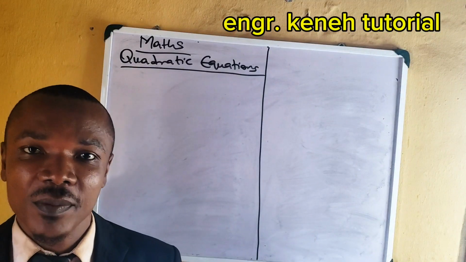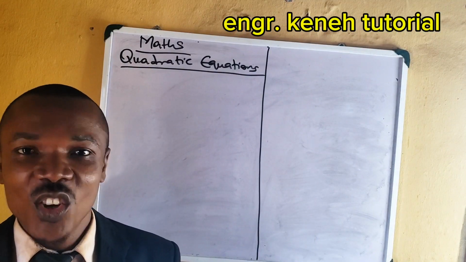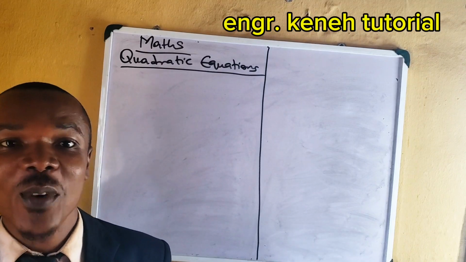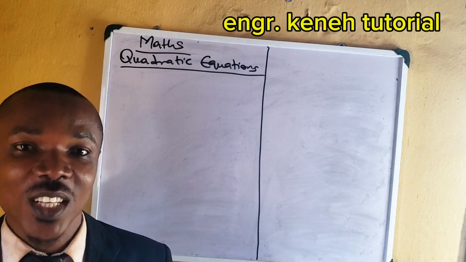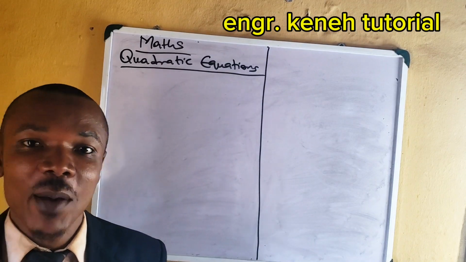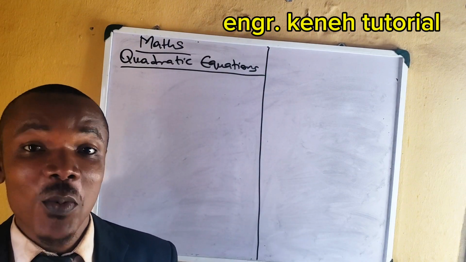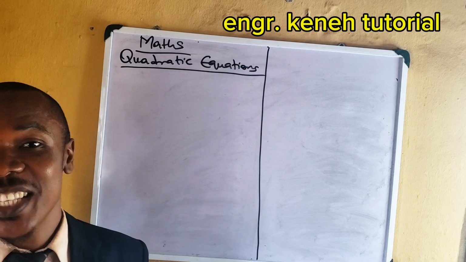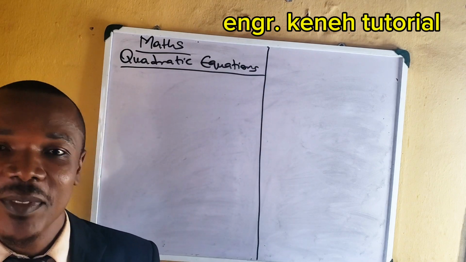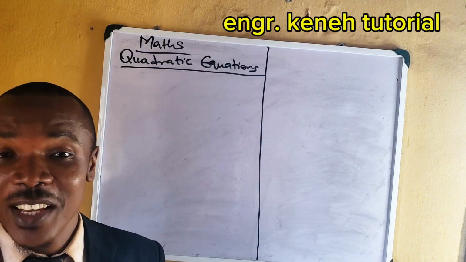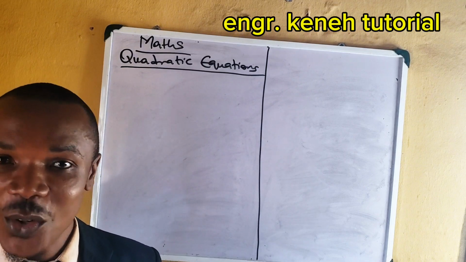Good day, everyone. We want to discuss the topic we call quadratic equation. I know that many of you are finding quadratic equation very difficult, but I'm here to make it as simple as possible for you. We have four methods of solving quadratic equation: the formula method, the completing the square method, the factorization method, and the graphical method.